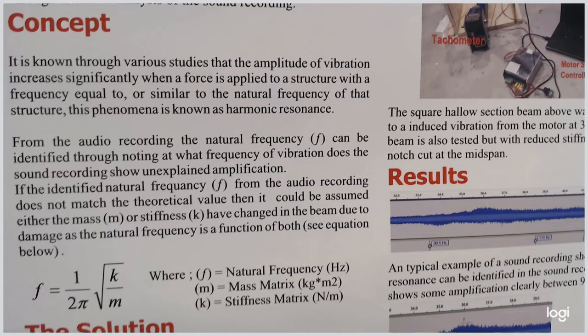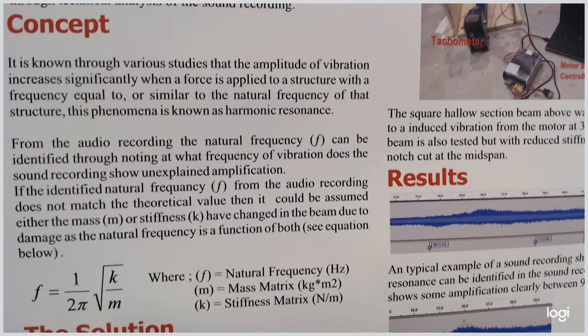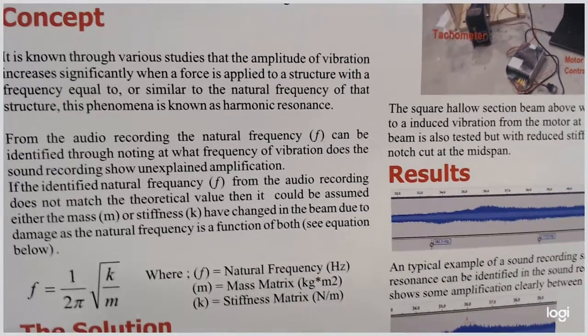Interestingly, if we know the mass and stiffness matrix of a beam, we can predict at what frequency you'd expect harmonic resonance to occur. This is as, if we look at the formula here, the frequency F is a function of stiffness K over mass. This essentially means for our 2 beams which are identical, they'll have the same mass, but the stiffness will be greatly different. The damaged beam will have a lower stiffness than the undamaged beam, so we'd expect a different natural frequency. And because we can measure the amplitude of vibration, we can figure out where this natural frequency occurs if vibration is induced at a bunch of different frequencies.